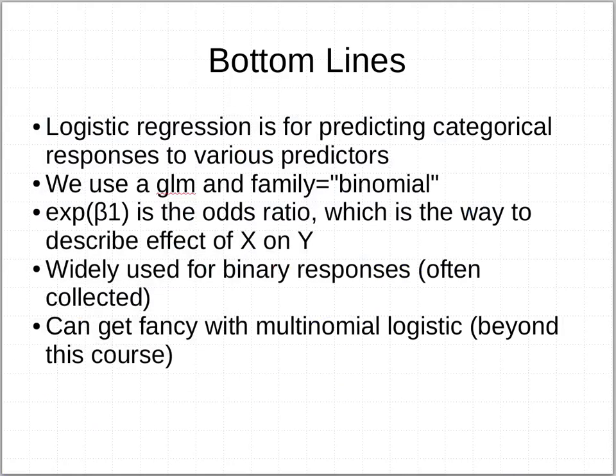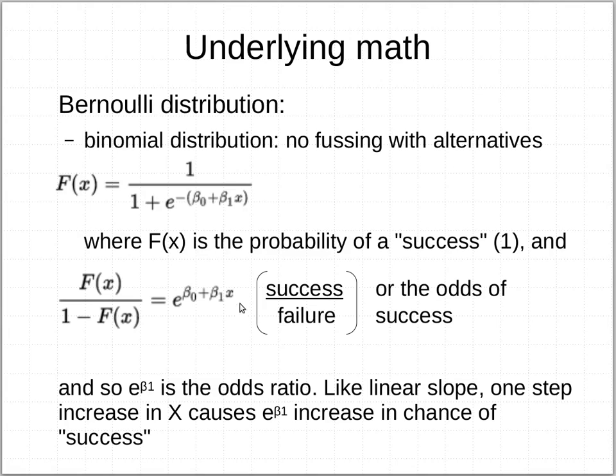That's about all I have to say about logistic regressions. We're going to work with these in class. As I hope you see here, they're fairly straightforward. The thing to really remember is that we come back to focusing on that e to the beta 1 to explain the odds ratio. That's really a simple calculation to make once you've obtained your data. That's it for now, and I'll talk to you later. Bye.